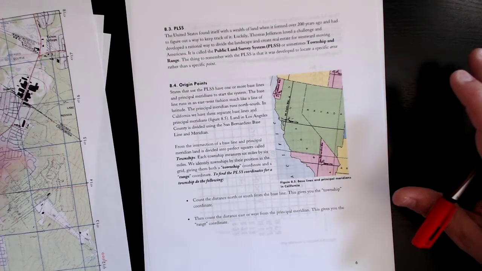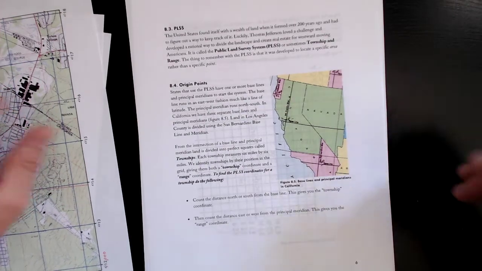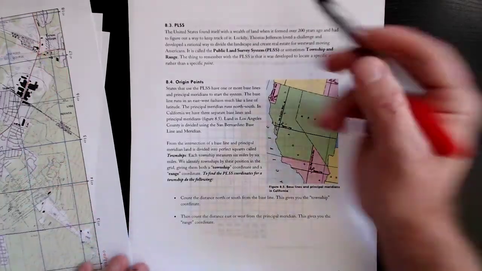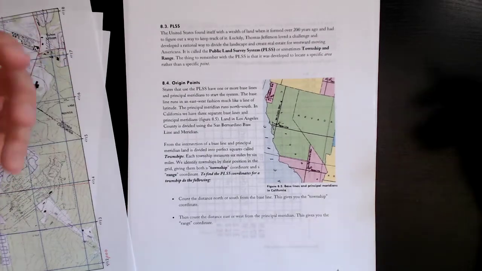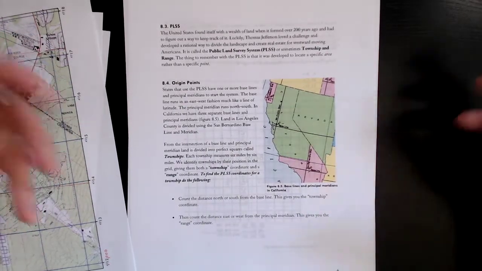And so don't do anything in meters anymore. Don't do any over and then up stuff. Now we're going to shift over to land division. So this PLSS, the Public Land Survey System, is the system of land division which we're going to be using for the rest of this lab.